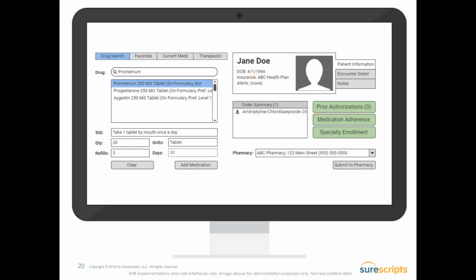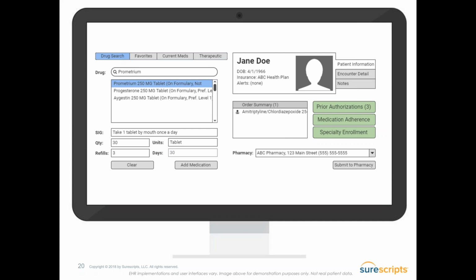So this is not obviously a screenshot of how real-time prescription benefit looks within eClinicalWorks, but it's just a mock screenshot in a workflow that I'd like to share with you all, so you can see conceptually how this would look, and then you guys know that it's going to look much nicer when eClinicalWorks is putting this within the actual e-prescribing workflow. So as you can see, if I'm a provider and I'm trying to prescribe Prometrium for my patient, as I type that into my drug search, I'm presented with that typical information that I would see today as part of the e-prescribing process.